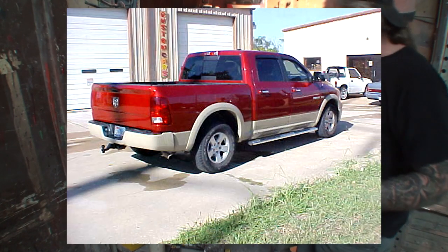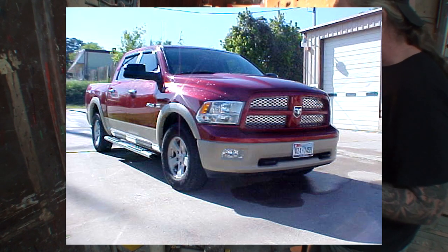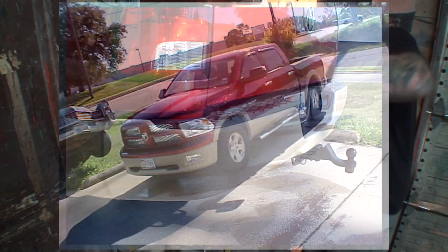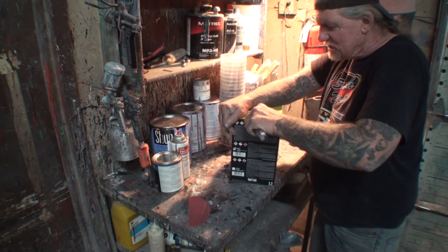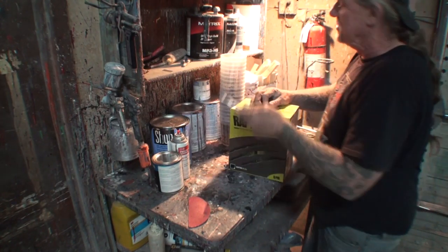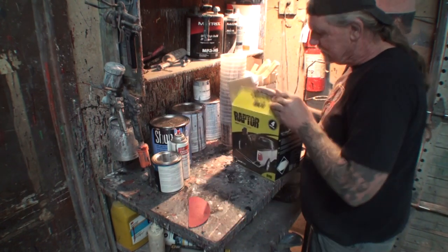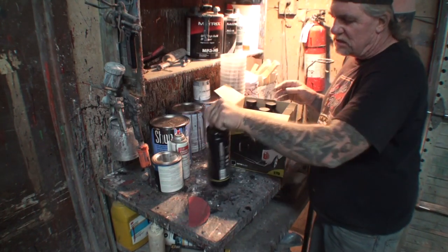I've done it before. Here's some pictures that we're looking at right now of a truck that I did where the top was red and the bottom's tan, and it really came out awesome. I used to get a lot of compliments on that, but tintable Raptor liner, it's a really good thing to use. Just add base coat to it and go down the road. So when you open your box up, let me turn that around. There we go. When you open it up, you're going to get four containers.